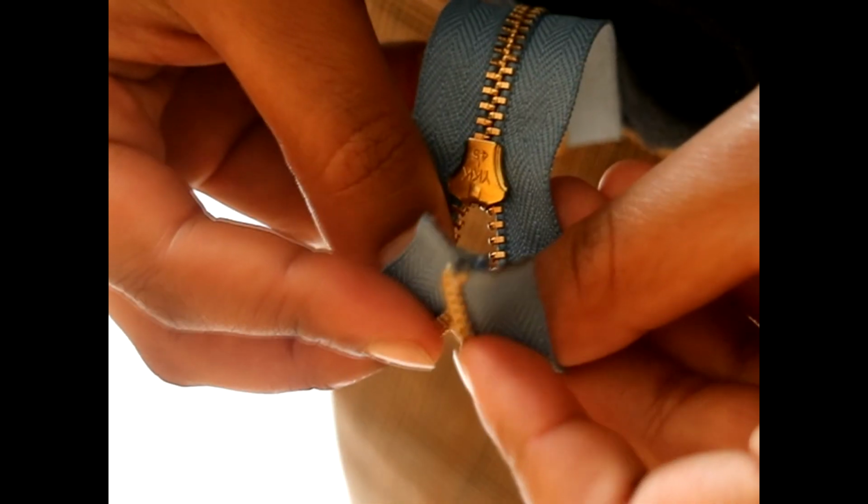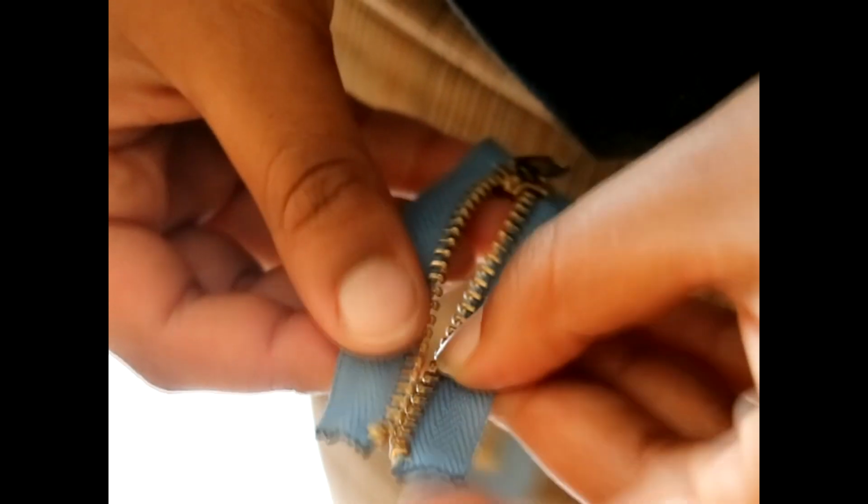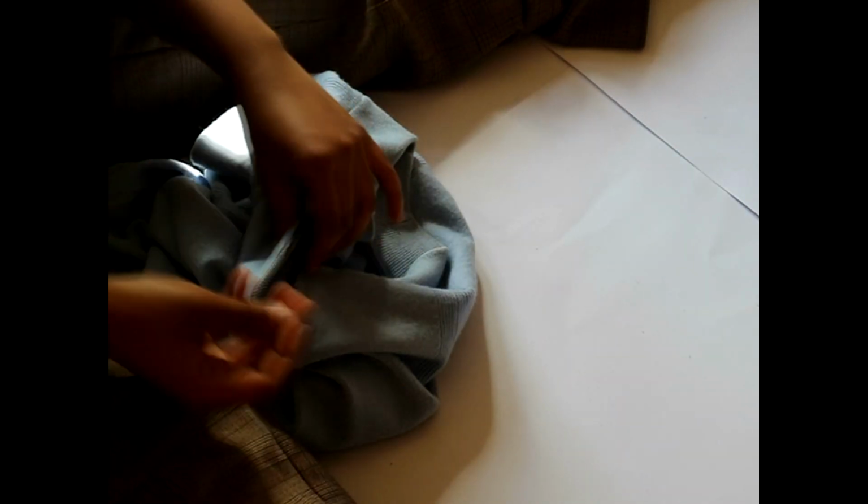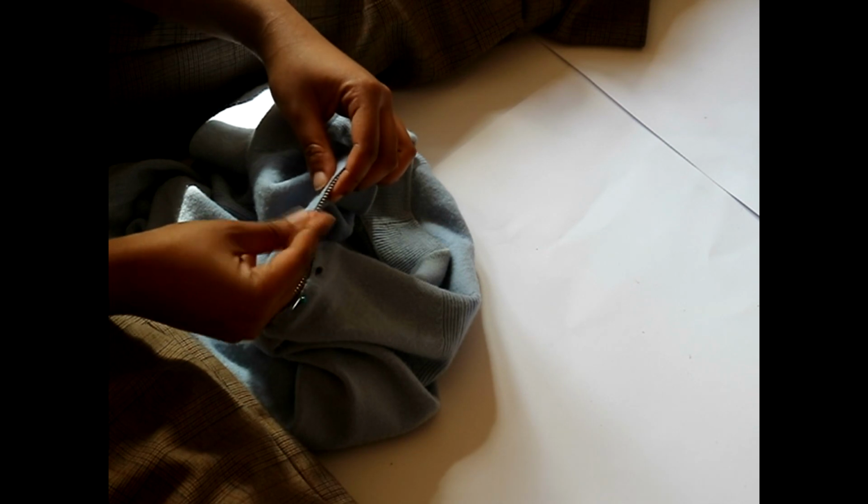And it's not going to go into focus, but I did trim the ends of the zip and burn the ends with my lighter, just so that it didn't have that fray effect and there wasn't a lot, because if I was making this from scratch I'd be able to fold it over, but because I'm using an existing one I wasn't able to, and you'll see what I mean later on in the video.